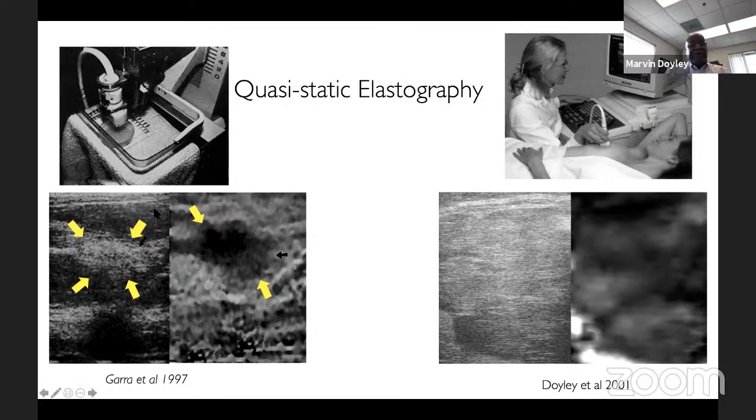But if you acquire an image, then apply a slight deformation, acquire another image, and then do some kind of localized template matching, you can create a displacement image. And once you create that displacement image, you can differentiate it and create a strain image. When you create that strain image, you can clearly see the abnormality here. This dark region means it's much, much stiffer, meaning it's not responding to that deformation the way the surrounding tissue is. The surrounding tissue is moving much more compared to this inclusion.